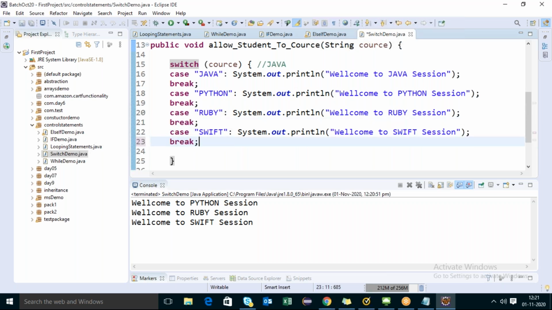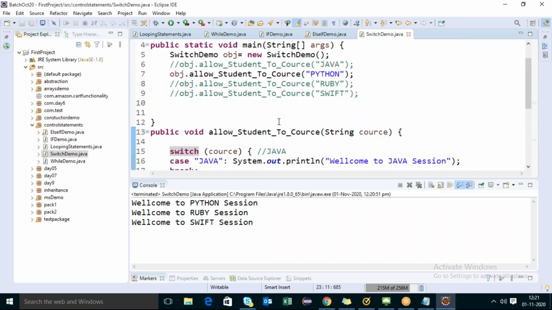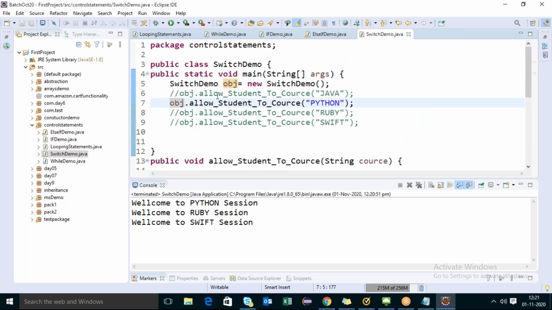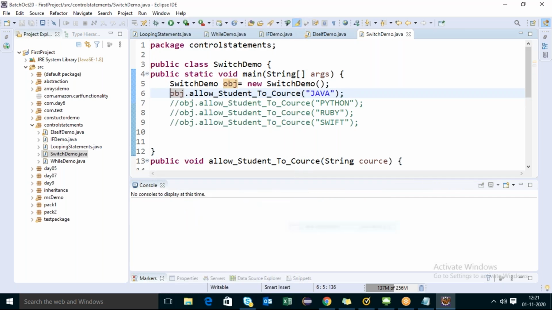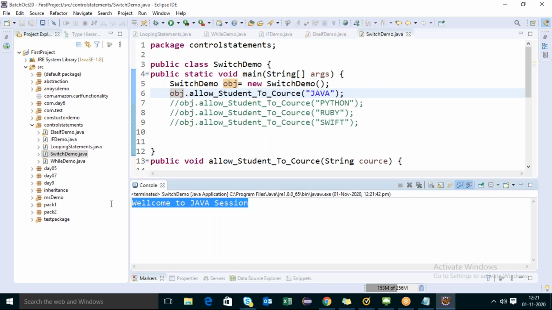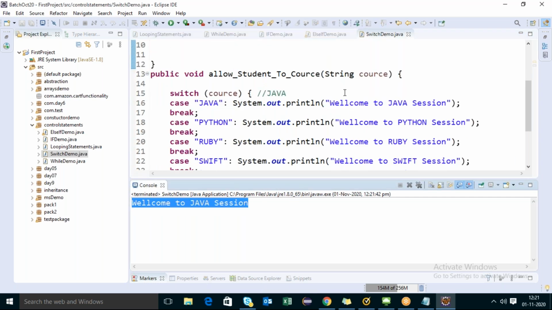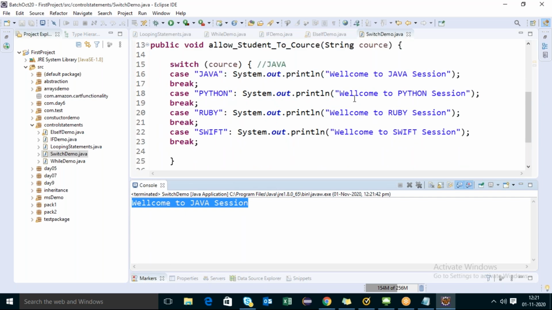Here also just mention a break. So we have overcome the fall through mechanism. Clear, team?